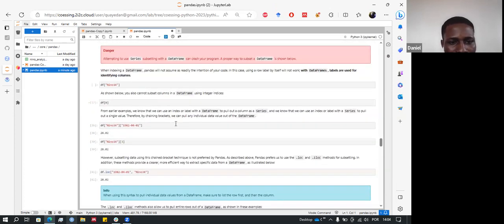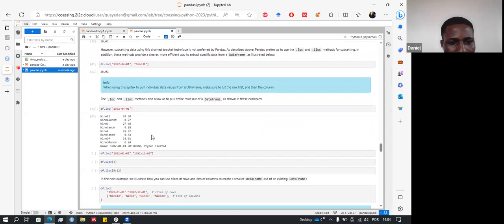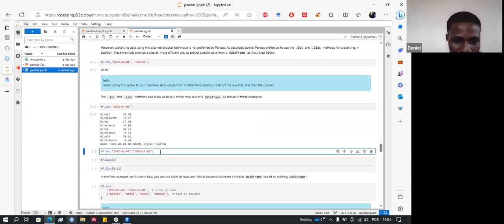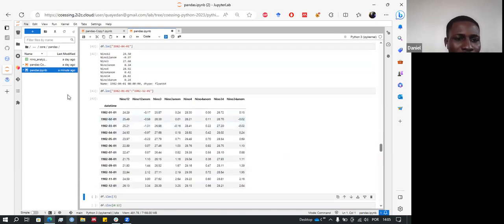Okay, we'll move past this. This is the last cell we run. Similar to how we worked on the Pandas series, you can also obtain a range of output using loc.